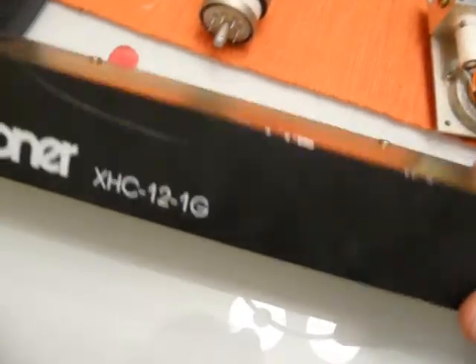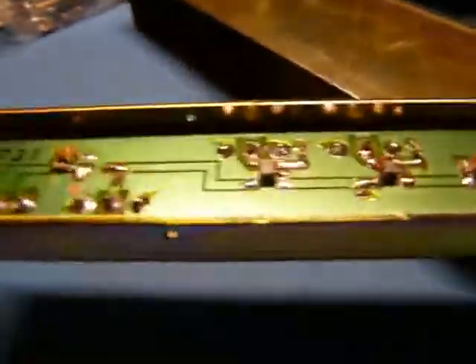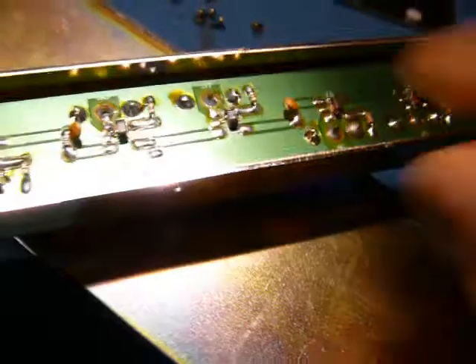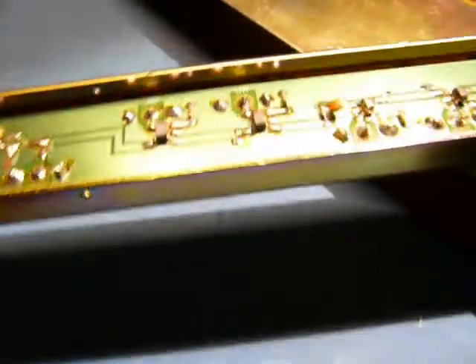I'm going to quickly tear this down here. This would be a mixer or a combiner, I guess — I'm not too familiar with the terminology. I'll read up on that. Let's see what the heck it is. I've taken out all the case screws on the combiner. Not much to it. Looks to be entirely passive, which makes sense — there's no power connection. It just jams a bunch of RF signals together. There are little ferrite beads, a couple of windings, some resistors, some caps. The connectors are soldered directly through to the board. That's about it.